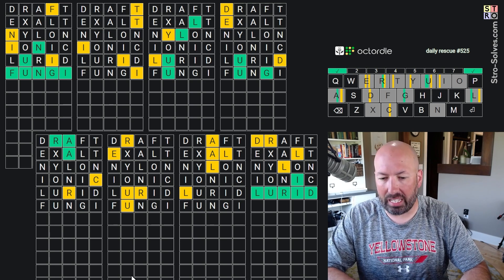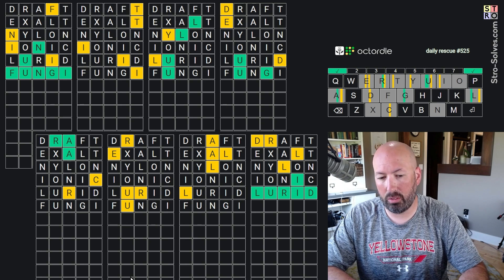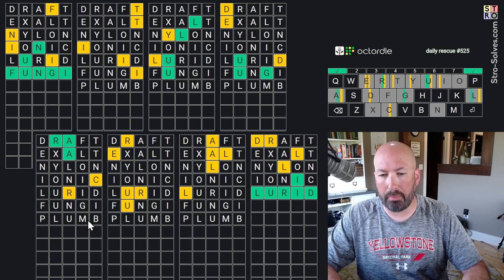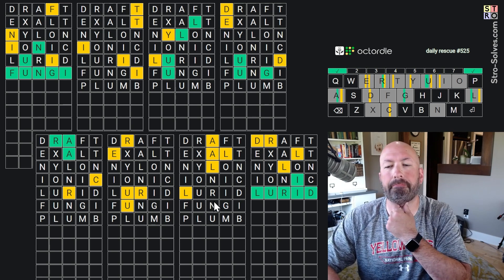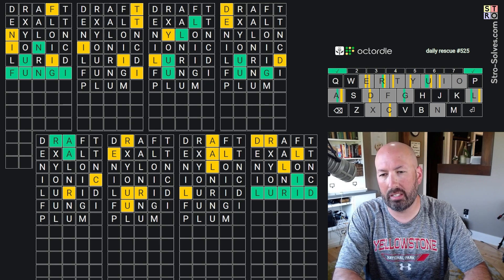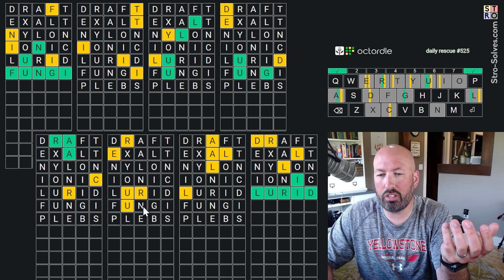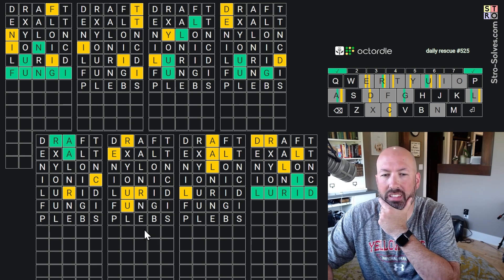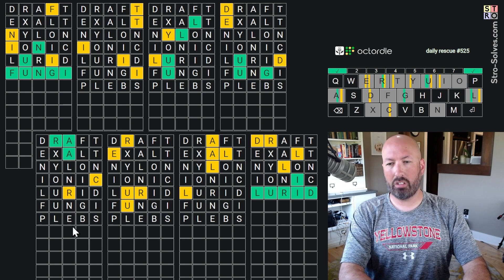I want to do something with a B and a P, then maybe an S, K, H, or W. We could do 'plum,' which does the P and M. The M is another letter I wasn't thinking about, but there could be an M on one of these. It'd be nice to get the S though. 'Plebs' — we could do 'plebs,' which does all the same things. Checking the S is more important for crack versus crash. Let's go with 'plebs.' I think that's pretty good.